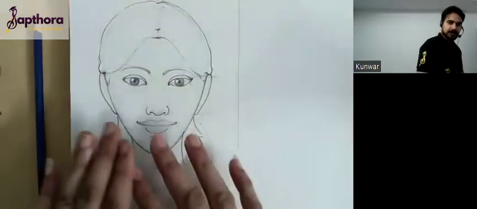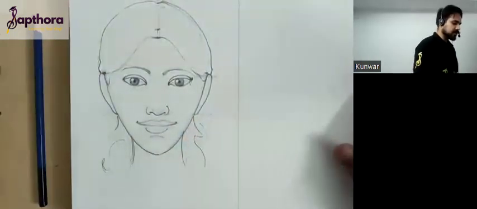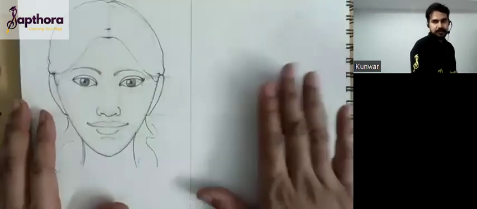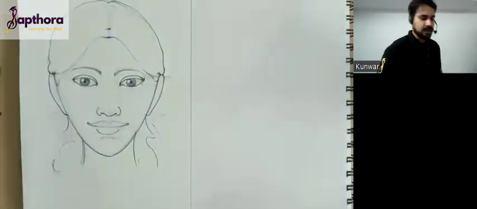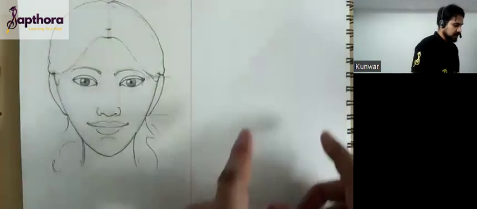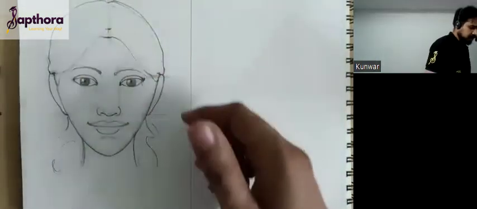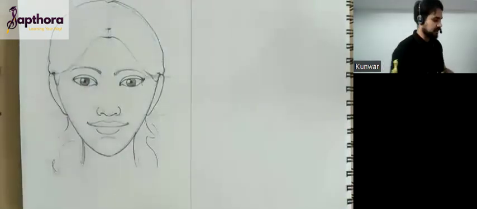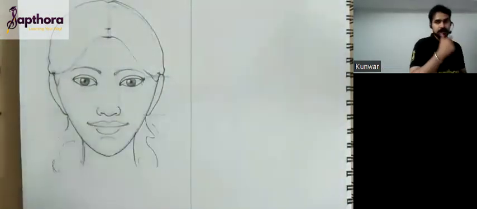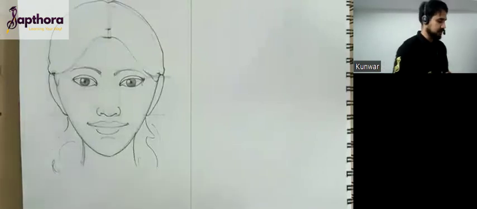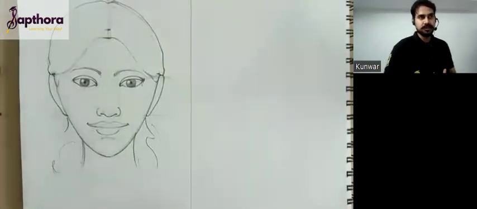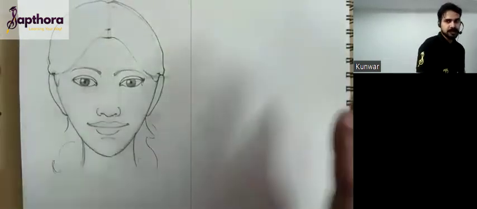Follow the same steps and measurements and try to draw a male face this side. Observe the male characters around you and try to draw it. The jawline of the male will be more angular and the eyebrows will be quite broad. You can find more difference in the hairline and in the ear, also in the size of the nose and also in the lip line. So observe that in your surroundings and draw a male face in the remaining section.